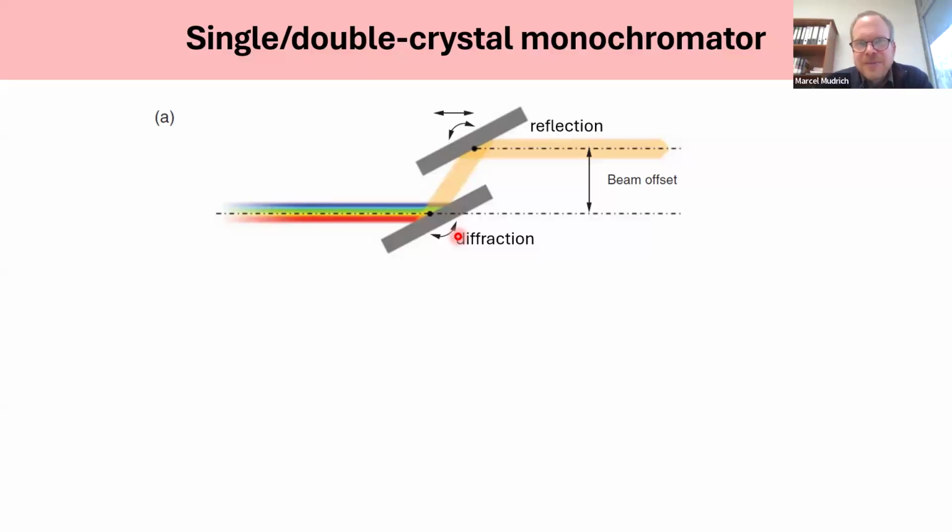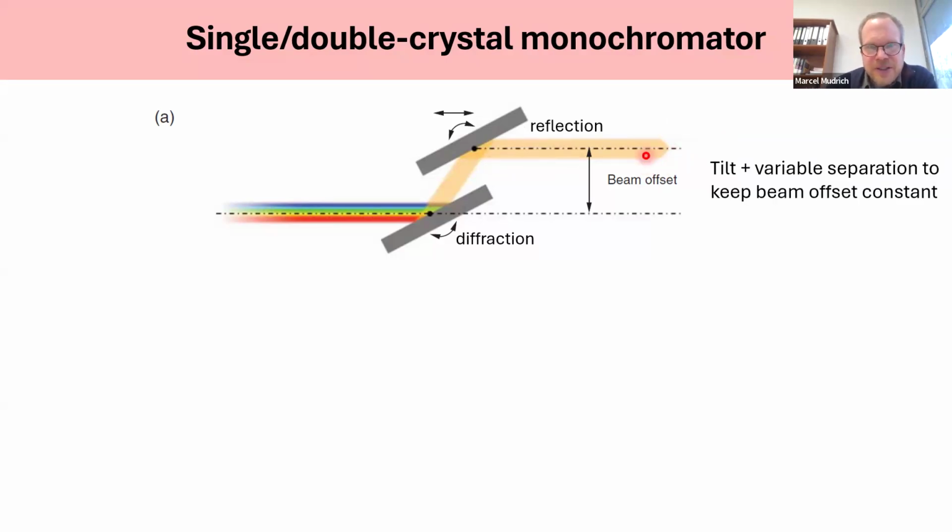Sure, exactly. Ideally, you want to select your photon energy without moving the beam at all, right? Because the monochromator sits quite far upstream in the beamline, so any small angle variation of the beam would propagate, and you would probably never get the beam all the way through all these apertures and mirrors that come further downstream. So we want to really keep both the angle of the beam and even the lateral offset very constant.